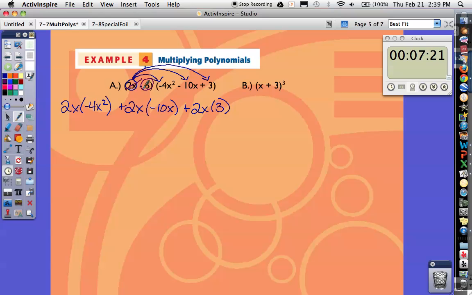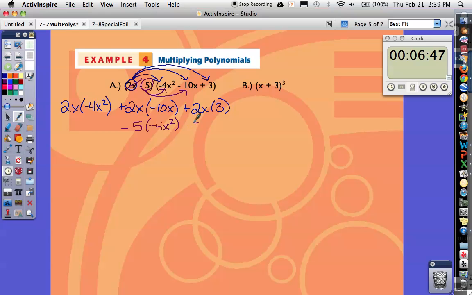Now I'm going to have starting with a minus sign. It may help you if you kind of think ahead and try to line up your terms. For instance, I know this is going to result in an x cubed. This term is going to result in an x squared. Well, when I do this distribution, what is this term going to result in? Negative 5 times negative 4x squared. It's going to result in an x squared. So I'm going to write this one over a step. I'm just going to bump it over so that my like terms are lined up for me. And I'll show you what I mean in a minute.